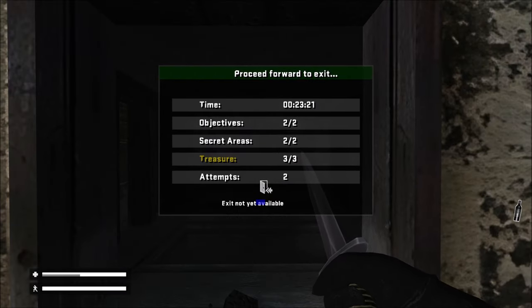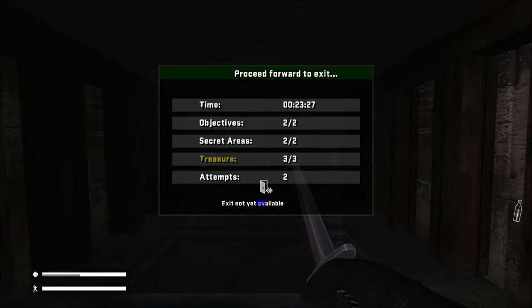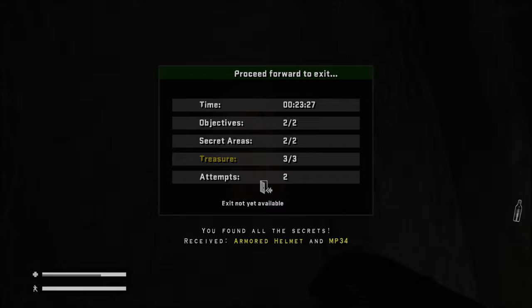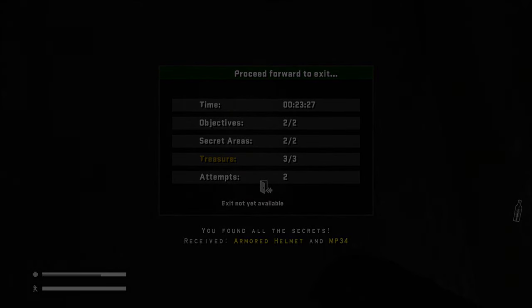Proceed forward to exit. Time: 23 minutes. Objectives: 2 out of 2. Secret areas: 2 out of 2. Treasures: 3 out of 3. Attempts: 2. All clear. You found all the secrets. Received armor, helmet, and MP34.